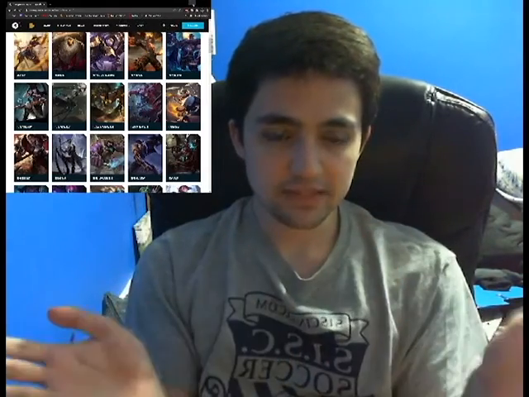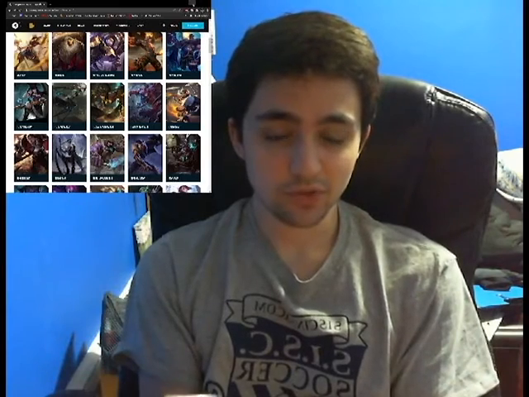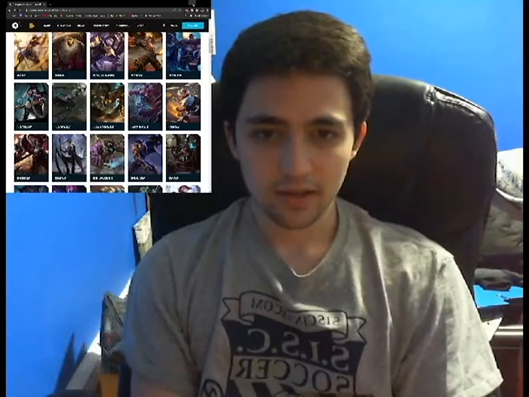And her W, she spits it out, and it grounds people. So if you have an ability like a dash, you can't use it if you get hit by her W, and it does a little bit of damage.